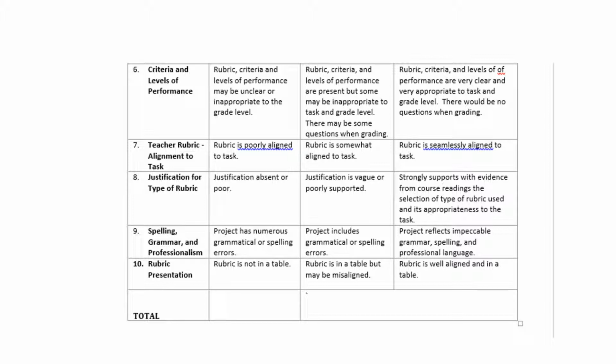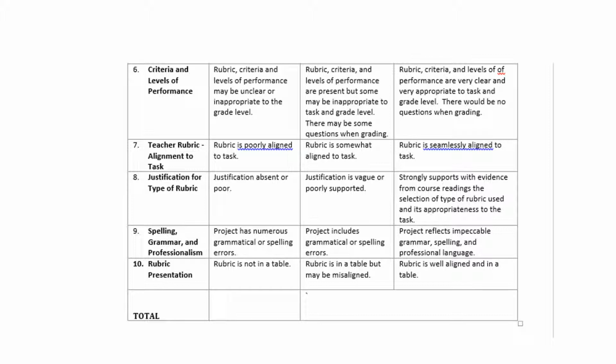Your rubric, I call it the teacher rubric because there is such a thing as a student rubric. But the rubric you're doing for this task should be aligned to what you're asking the students to do. So if you're asking students to make a poster, for example, you shouldn't have a rubric that calls out criteria such as doing math or focuses on their reading or writing ability too much. We've talked about that a little bit in the lectures.